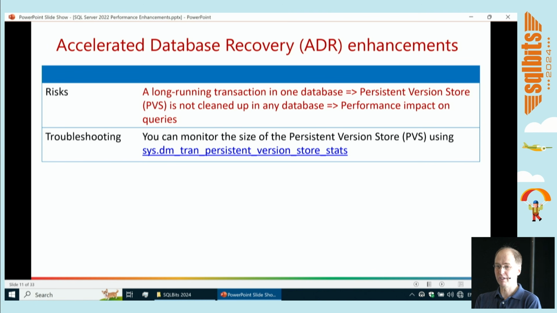So then this persistent version store will start growing. For example, we had one incident where, because of some bug in some application, there had been a transaction running against one small database for 3 days. That's really bad, right? But it happened. Now we have monitoring of long-running transactions, but we didn't have it at that point. And then this persistent version store started growing on another database on the same server that was having a lot of activity. So suddenly we had a 300 gigabyte persistent version store, and that can also affect performance of queries. So you have to be careful about extremely long-running transactions when you're using this persistent version store, ADR.